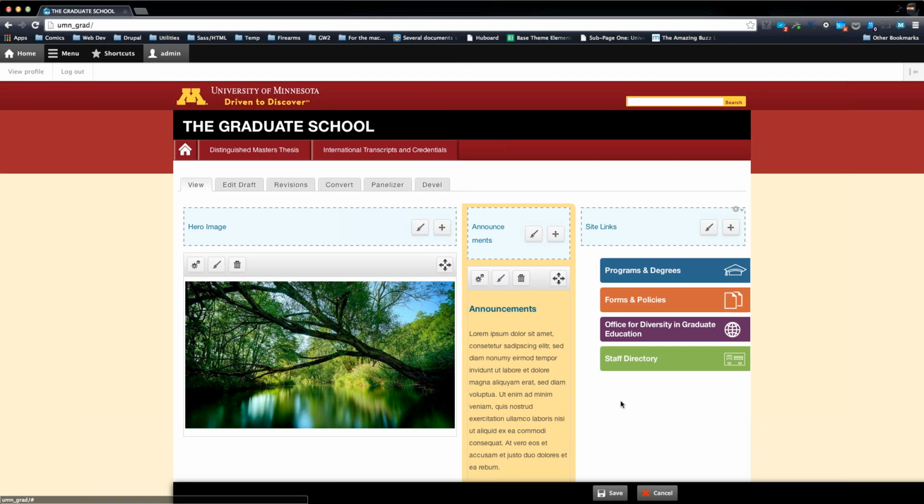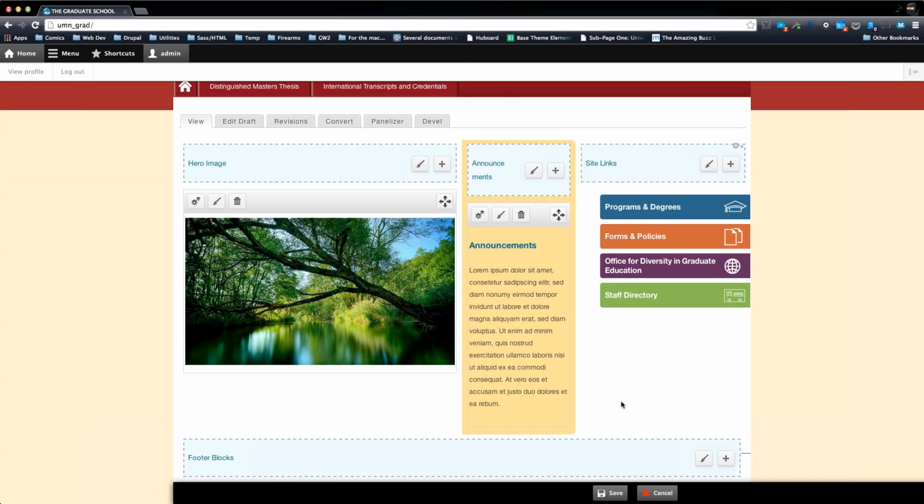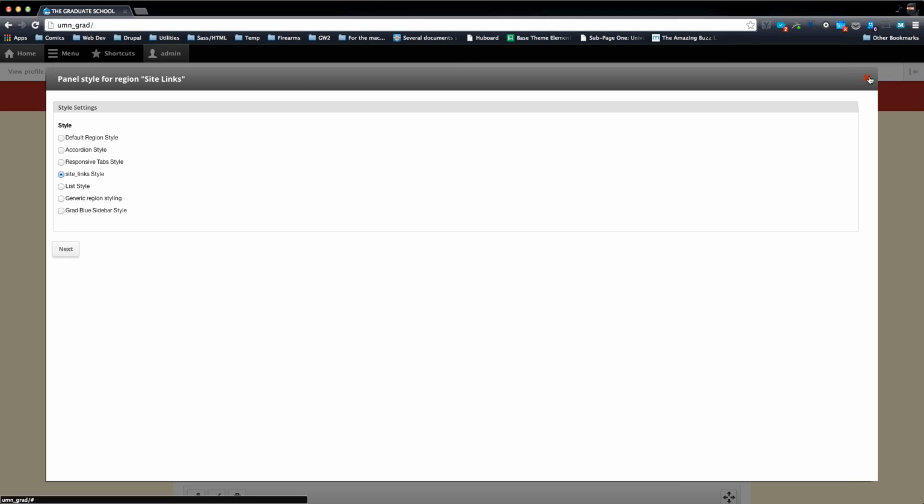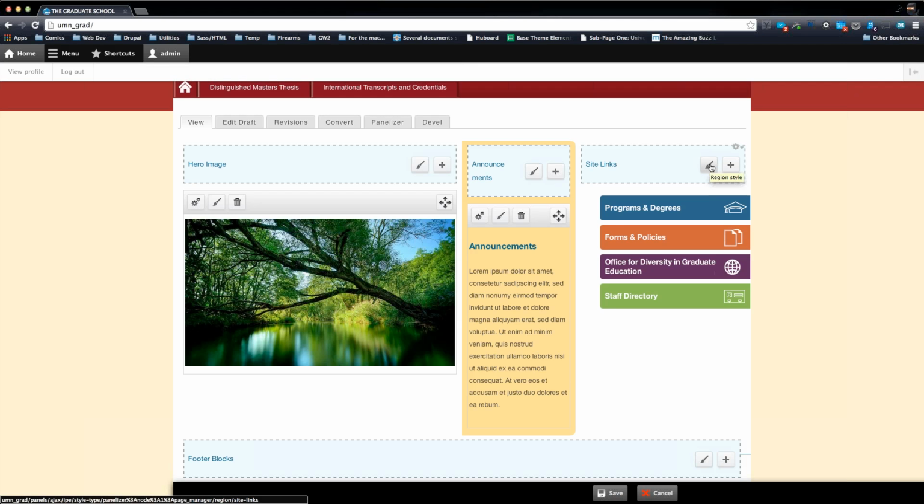Additionally, the site links is something that I wanted to make redeployable because I could see a circumstance under which someone might want to deploy these site links on another page. So with that in mind, what these are is actually a style plugin. The style plugin is applied to the region, so to change it, you just click on the paintbrush for the region.